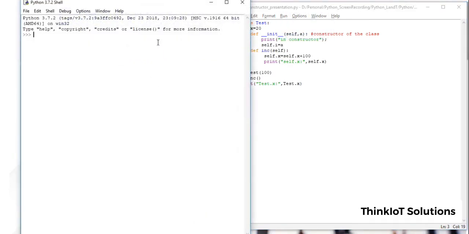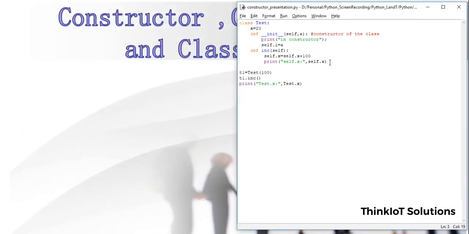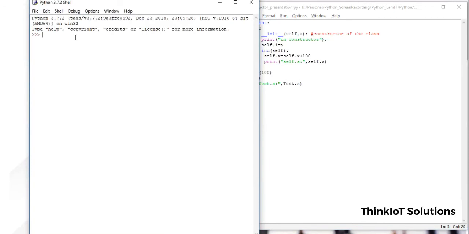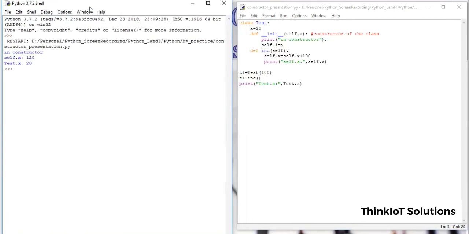Let's run it. You see, even after you made an incrementation on the class variable, the value is still 20.